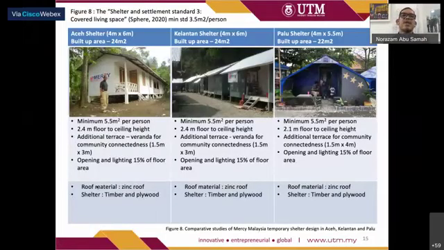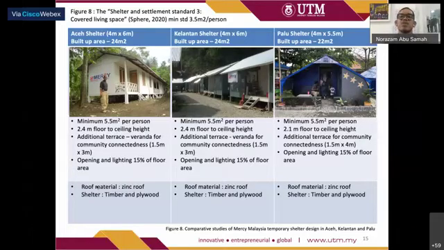Sphere standards specify a minimum of 3.5 square meters per person for covered living space, with a minimum of 2 meters floor to ceiling height. Adequate housing is defined as having sufficient covered living space to provide protection from the climate while having fresh air and ensuring privacy and safety from structural hazards and disease vectors. The built-up area for temporary shelter in Aceh and Kelantan is 4 meters width by 6 meters length, which equates to 24 square meters, whereas the built-up area for Palu is slightly less in length, 5.5 meters. Though this floor area equates to 22 square meters, this still exceeds the minimum standards requirement.